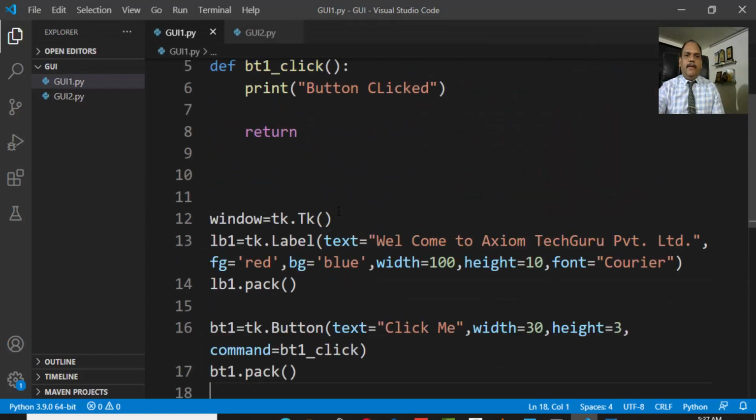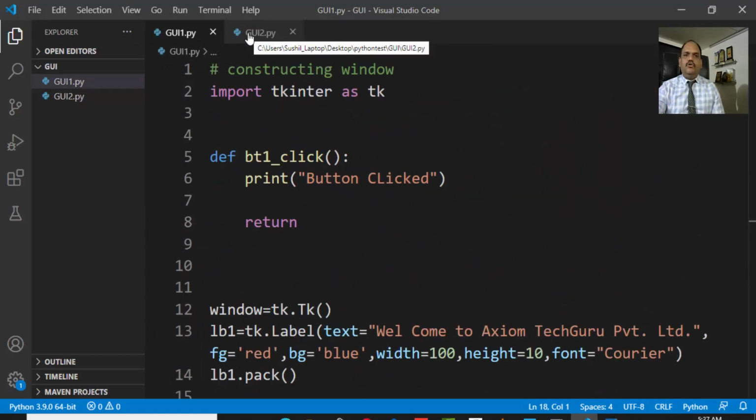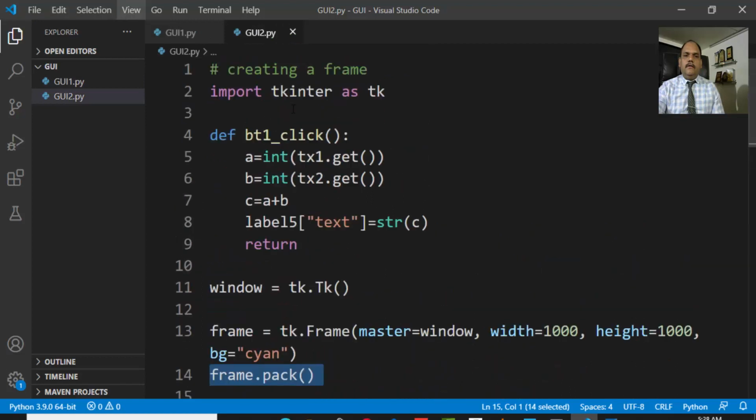Let us construct a first application using all these components. Now, I'm saying it's a basic application, but let us understand that the GUI application should prompt the user, accept the data, and process the data whenever you hit the button. Now I'll show you the application of this GUI I created, and then I will explain how we can construct that.